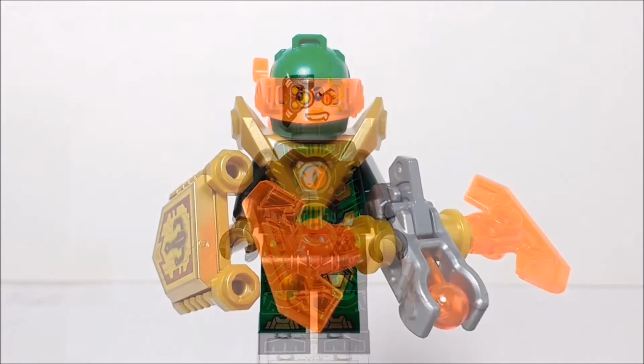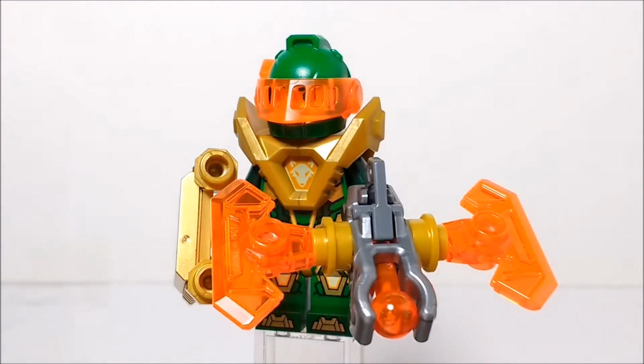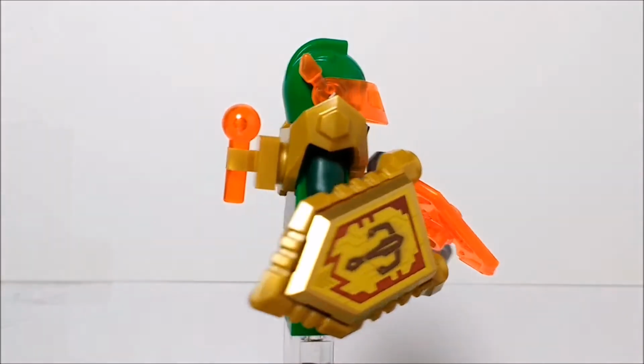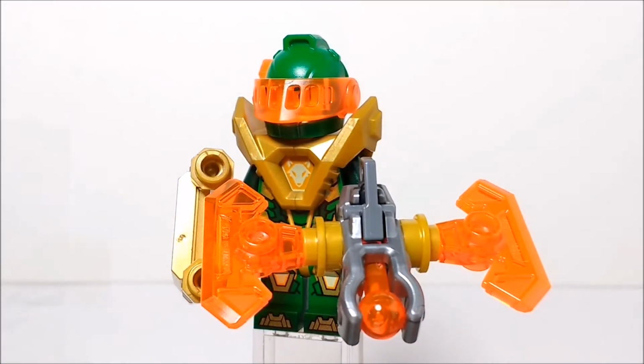And last up here we have Aaron, and he is decked out in some pretty shiny gold armor, and he's also pretty clunky with that gigantic crossbow there. So, you can see he's got quite a lot of stuff on. The armor piece, the gold flashy shield, the gigantic bow thing.